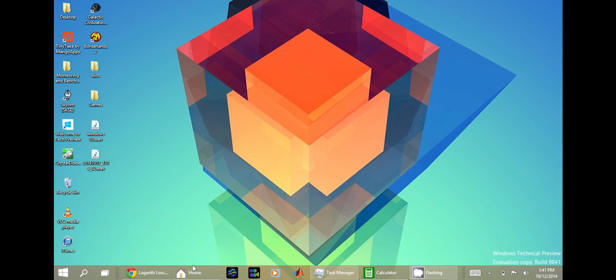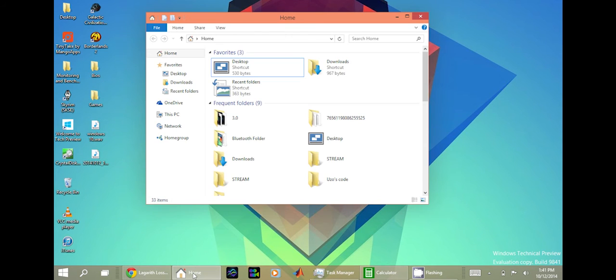Now, moving on to something else, we have the home section of your Windows Explorer. So now it has different icons for home group, network, this PC, desktop, recent folders, all of that good stuff. And it has a place for all of your frequent folders and files that you recently accessed or you most frequently access to give you easier access to them since you're always going to them.